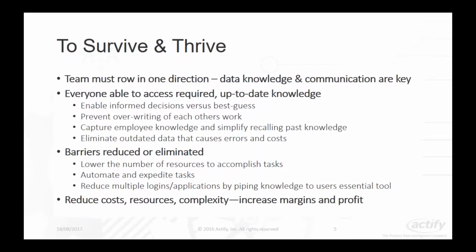We want to reduce barriers, eliminate the number of resources needed, automate the tasks, reduce down the number of logins that you have so you don't have to go to 5 systems to generate one report. So it's about reducing costs, complexity, and if you need certain resources. And resources may not be personnel, but it may be technology that you've invested into, that you have a high price to.